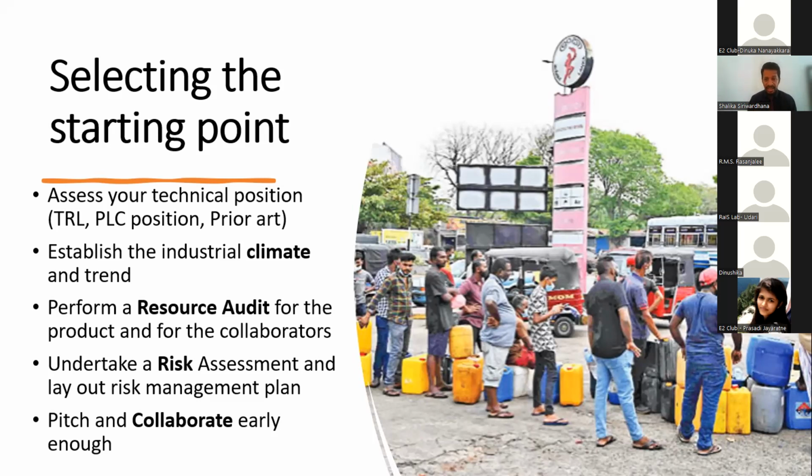So pitch and collaborate early enough means if you collaborate early, there are benefits because sometimes you can do the research activities at their facilities. Recently, you may have seen you didn't have access to the lab facilities. As students, we have been struggling. All the university system is struggling in terms of accessing lab facilities because the labs are closed, lab assistants are not there. So if you have collaborated early, you can actually go and work with the industry because industries are mostly open. So that's why you need to collaborate early enough with industries, work with them, and sometimes you can work in the actual industrial environments, which is a very good thing for industrial engineering research. That's the starting point.